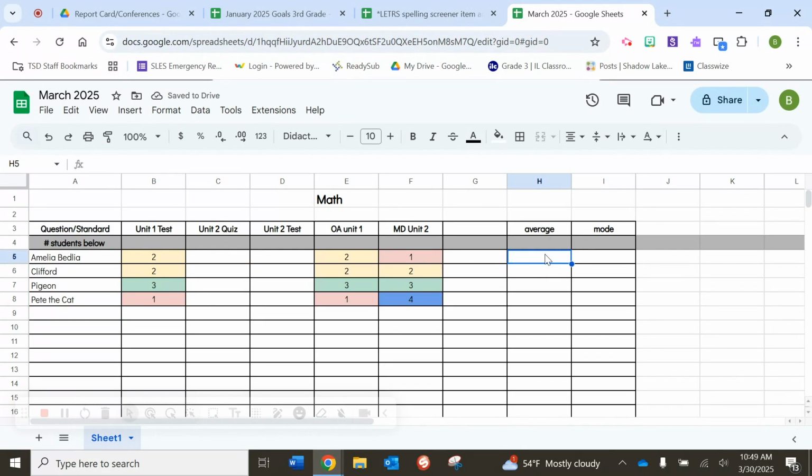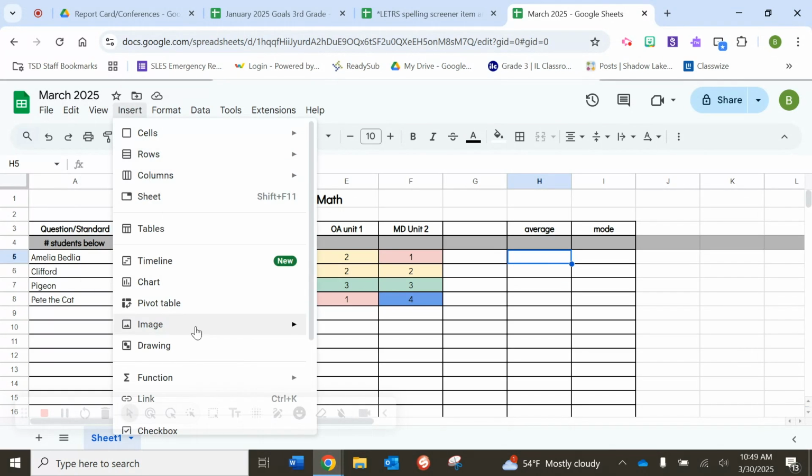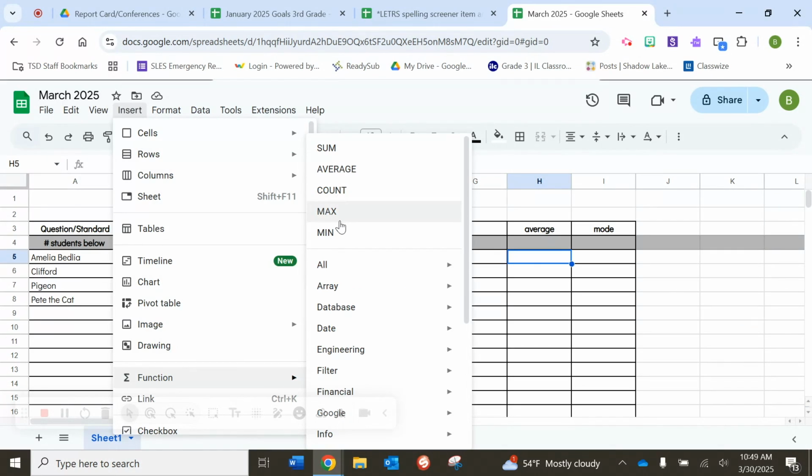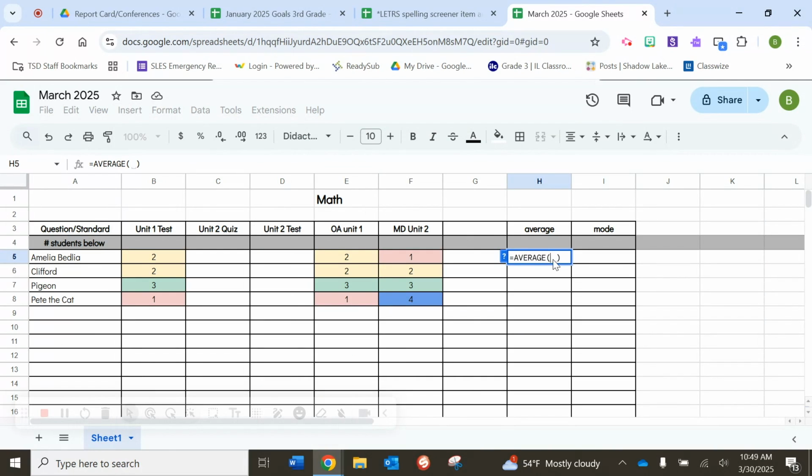Okay, so I'm ready to show how this score averages out. So I'm going to click the box that I want to make the average into, and I'm going to say Insert Function. And there's some common functions up here, or there's a list of all the functions that you could do. So I'm going to choose Average, and then it's waiting to tell me which cells it's going to average out. So I'm going to just select all the cells that could have a grade or will have a grade, and then I'm going to hit Enter. So now it's showing me the average of the grades that I've input, and then it shows me up here which cells are being averaged out.